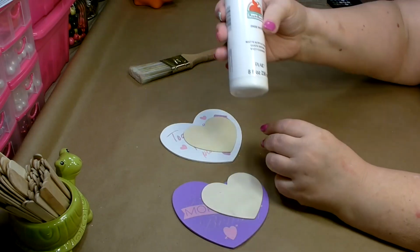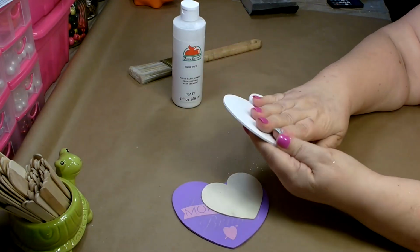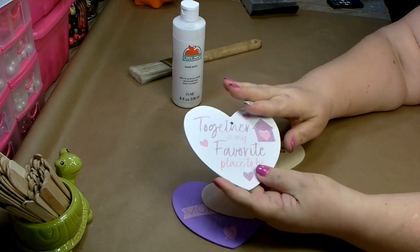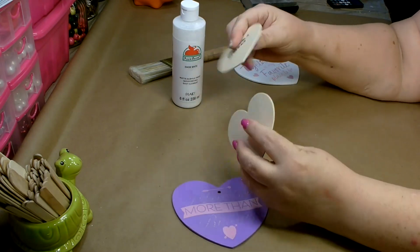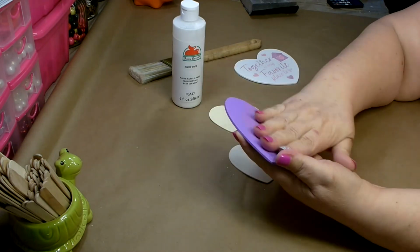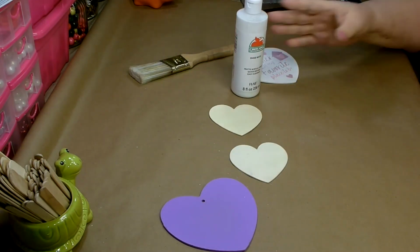Then you're going to take your paint and you're going to want to paint one side completely white. So on this one, since the back is already white, I don't need to paint this. We're going to cover this side with paper. So same thing with the small ones. Go ahead and paint one side white, and then this one I'm going to paint the back white so that everything looks cohesive from the back.